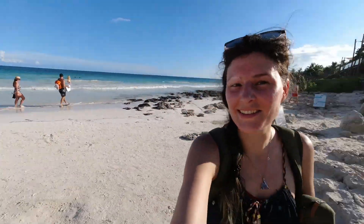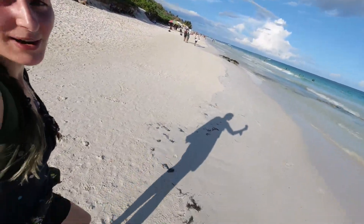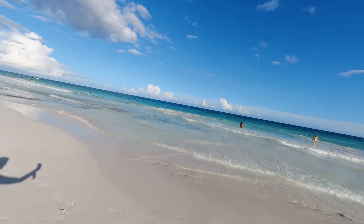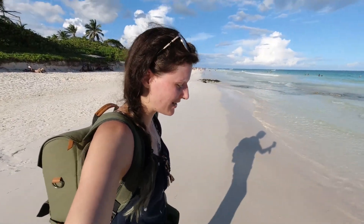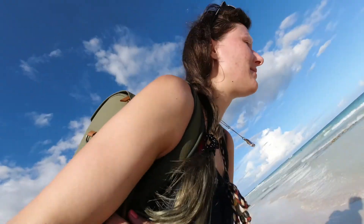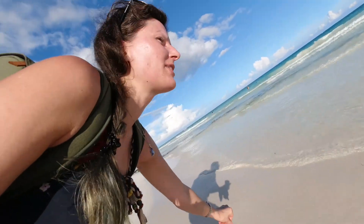So Tulum Beach — this is the national park. As you can tell, there are quite a few people. I'm going to try to go into the ocean and be back. It's super clear, super precious, and you have to take all your waste with you afterwards. The water is pretty nice — the temperature is pretty amazing. I'll give you an update afterwards.